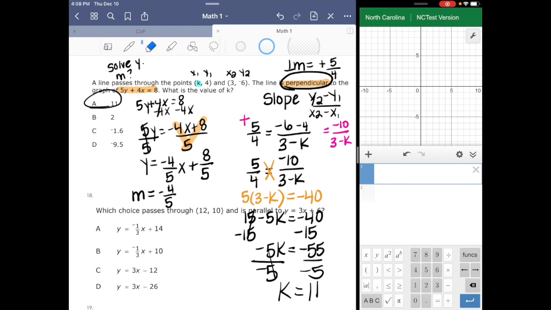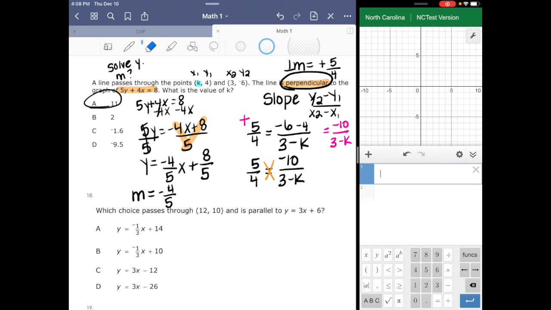Now, I'm going to go backwards for a second. If you need to review that, rewind it. But I'm going to go all the way back to this original part that we just talked about. So when I look at this, I know my setup. I could easily test my answer choices to see which one works.